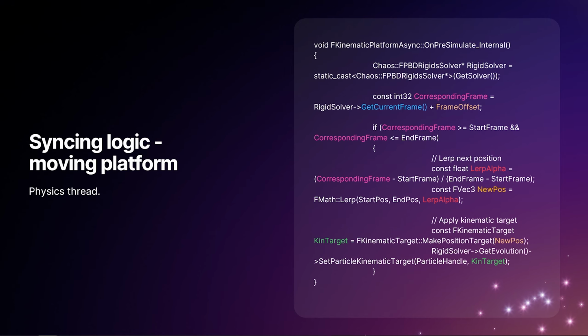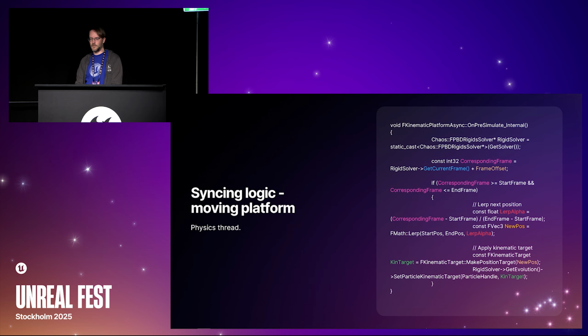And if the start frame is based on the server frame, this logic will produce the same input on the corresponding frame on the client as it does on the server, and ISimCallback objects, which is what the on-pre-simulate is integrated in, will be called during a resimulation. So this logic also runs during resim and produces the correct logic during resimulations.